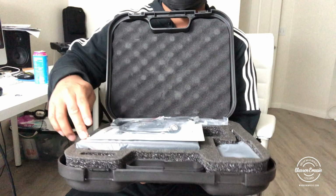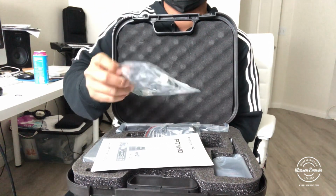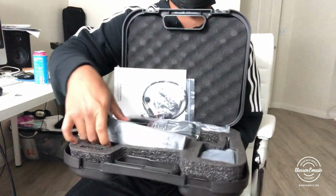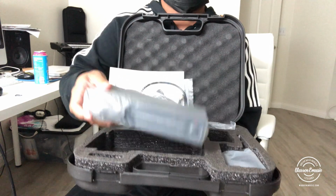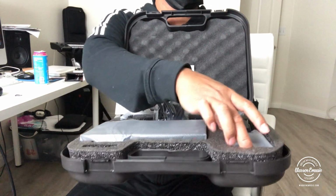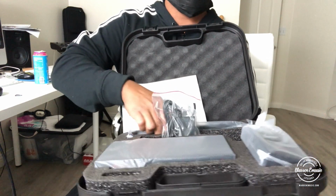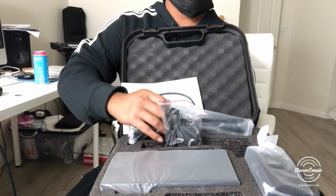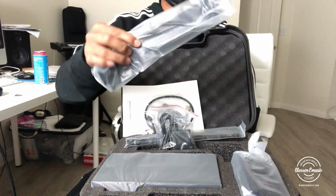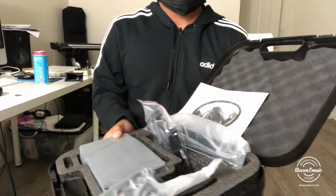We got the nice foam padding. We have the headphones. This looks like the antenna or the cords. Manual. This is the box right here for the transmitter. I'm sorry, that is the receiver. Got the adapter. This would be the transmitter. And then we have the antenna. Pretty cool. And then these racks here, I'm not really going to use them. You could probably put this in your studio, or if you're touring, you can start using that to mount these on there, but I don't really use it. But yeah, let's check this out.